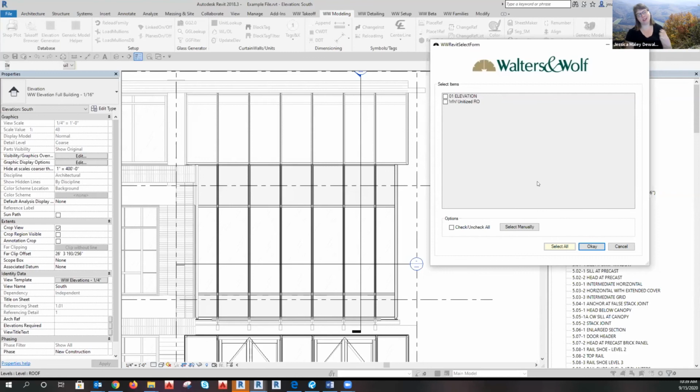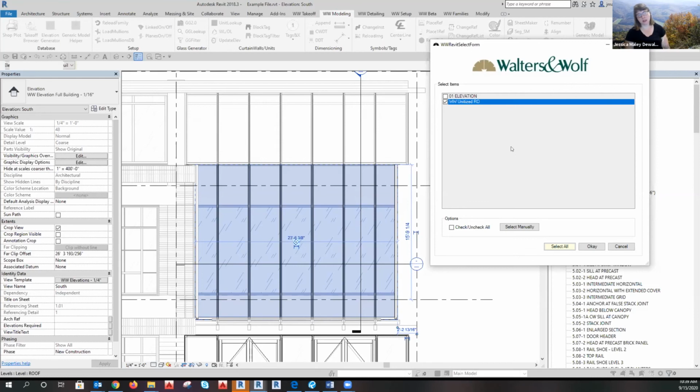For the one we just exported from Quasar, the wall type is WW Unitized RO, and you can double check that, because once you check this box, the curtain wall that's selected is going to be blue. So it's really easy to see if you have the right curtain wall selected.